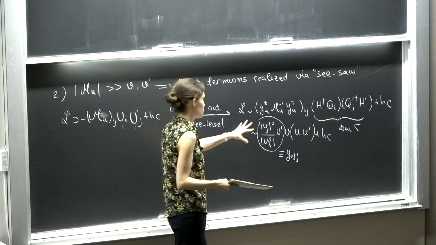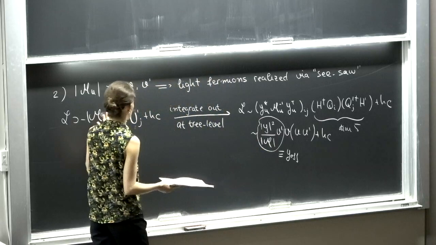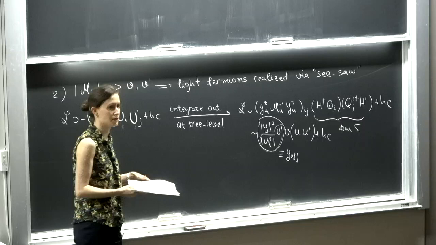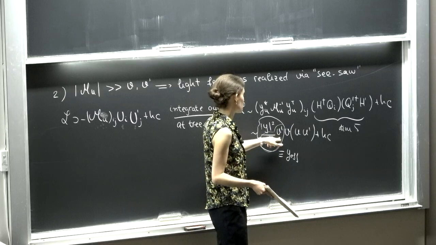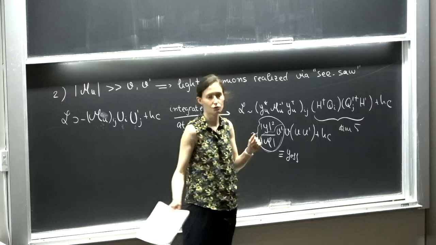This has one interesting feature that I will mention just in passing. The typical scale of these vector-like masses, as we said, for this to be realized, has to be bigger than V and V prime. So V prime over V is already a small ratio. It could be as small as 10 to the minus 2 without losing perturbativity. So that gives you a factor of 10 to the minus 2. And then in order to get something as small as 10 to the minus 5, you can live with a Yukawa coupling somewhere between 0.1 and 10 to the minus 2, and you get a 10 to the minus 5 number out of this.